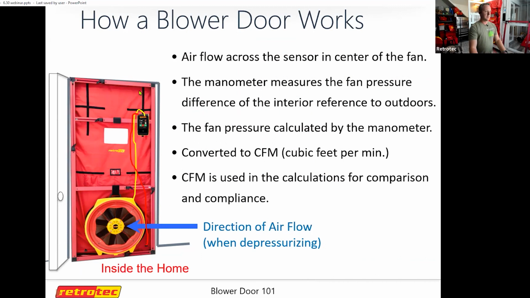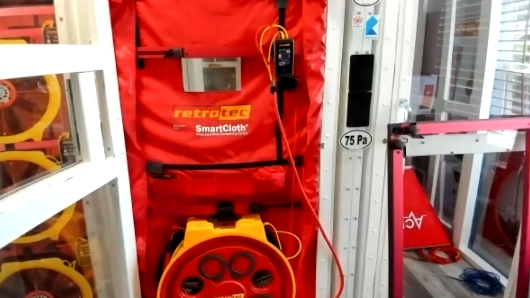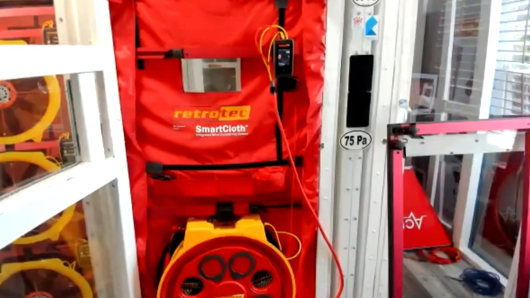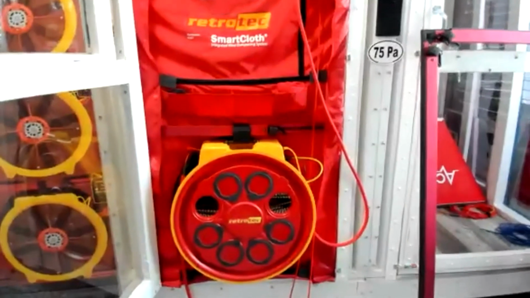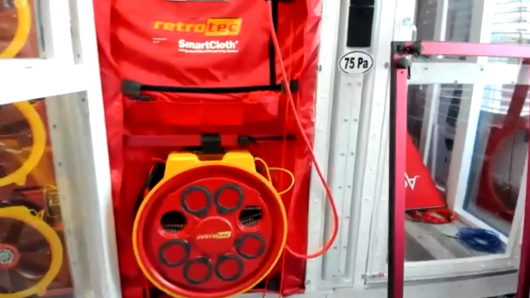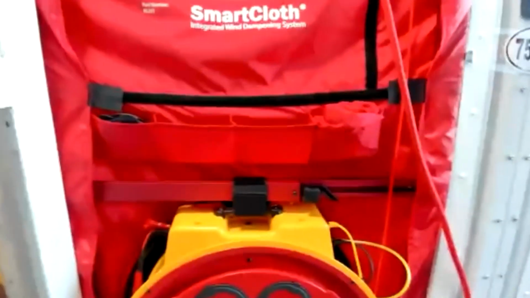So what I'm going to do now, instead of just going over this slide, is show it to you in the blower door that I have set up here, just to explain how this all works. There we go. You should be able to see a head-on view of this blower door system I have set up. So we'll start with the fan. I'm going to shrink this down so we can get a good look at it.